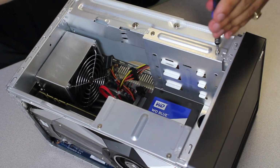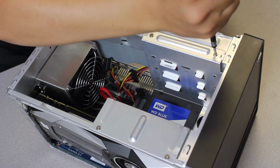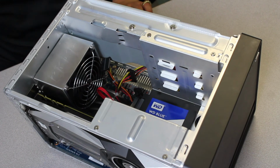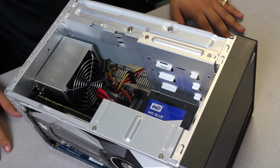Again, guys, I don't mean to sound like a broken record, but always keep in mind the number of drives. If you have 3 drives, you need 3 power connections and 3 data connections. So have everything wired beforehand. And the final step is cable management.